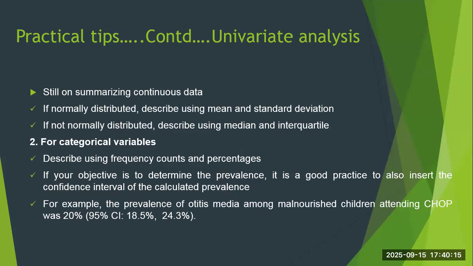That's not correct. It means that the individual has subjected the age to normality tests, and it showed that this age is not normally distributed. So I expect the person to describe the age with median and interquartile range. But if you find your own to be normally distributed, go ahead and describe it with mean and standard deviation. So that's just the point I want to raise here. Don't be so stuck saying it must be mean, or that they say I didn't give mean age. That's not correct. If you describe median, it means that your data is not normally distributed.